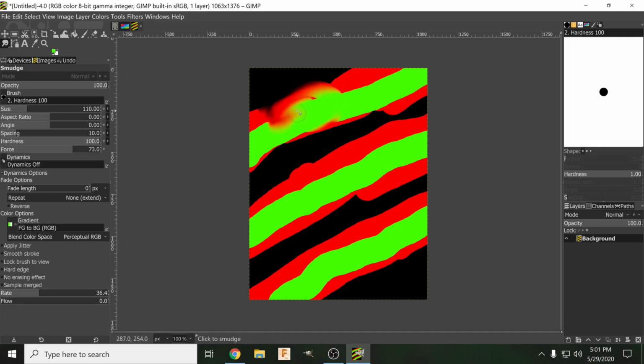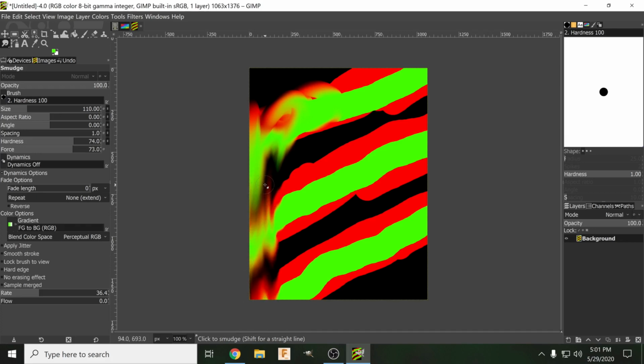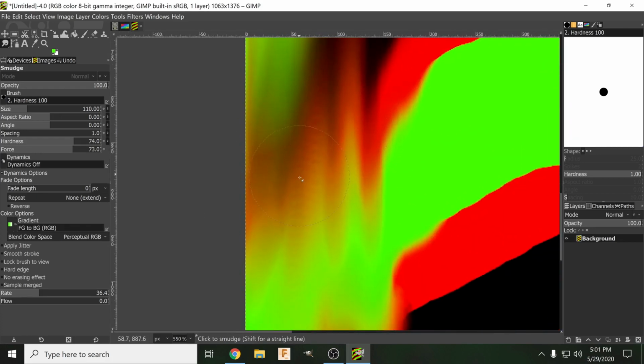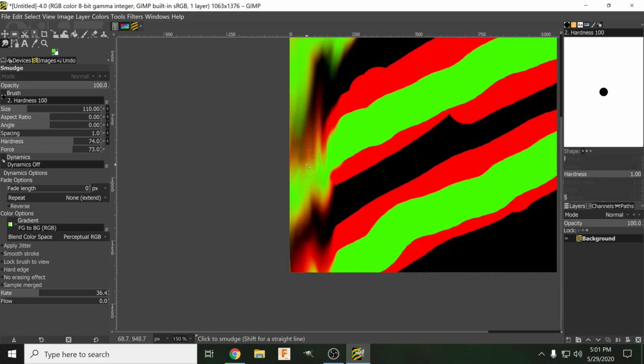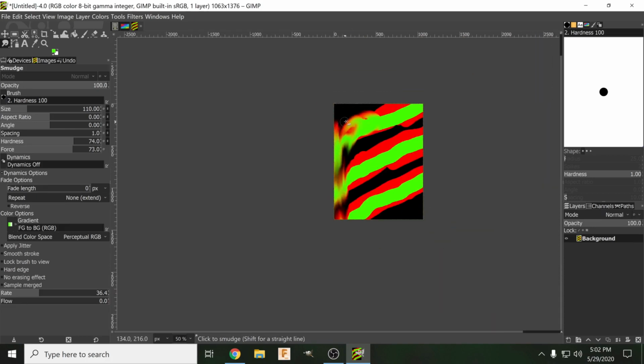I'll lower the size of my brush a little bit and take the hardness off a little. I also want the spacing down. I want it to be a smooth drag. You can kind of see right there, you can see the steps in the brush. I don't want that. I want it to be smooth. So I took my spacing down to 1 and basically got rid of that. You can kind of see it up there as well. But the more you just mess with it, the better it looks, in my opinion. So I'm just going to take it and screw with it and make my brush a little bigger just to make it faster.